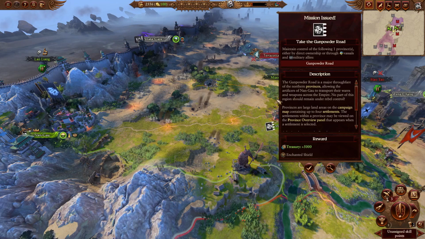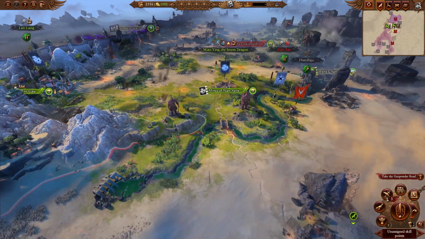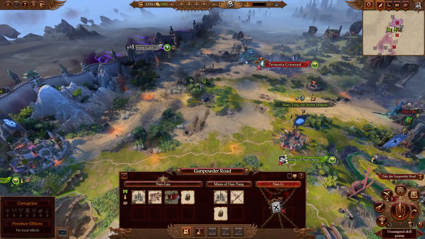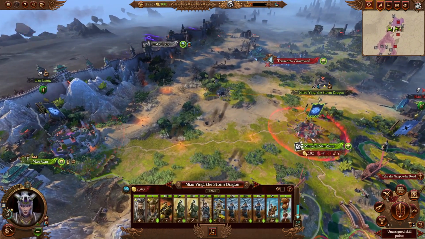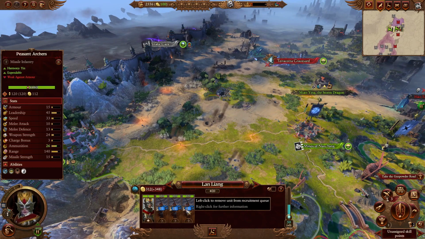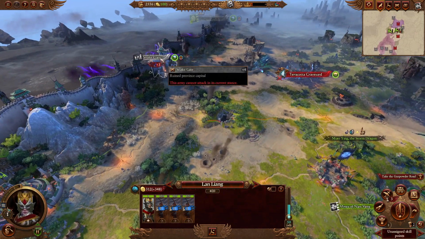Potion of Foolhardiness, yeah. What is this? Take the Gunpowder Road. We're gonna get 5k and an Enchanted Shield Aimer. That's nice, 5k is a lot. So they say we shall do that, but what I want to do actually is, we can't move. There will be more of those, and we will first resettle the Schnake.